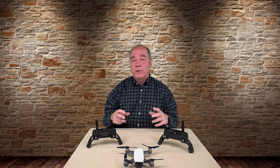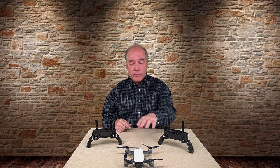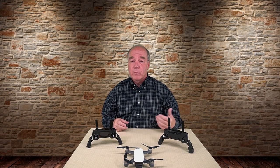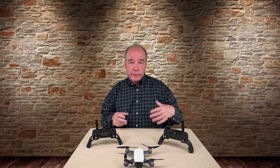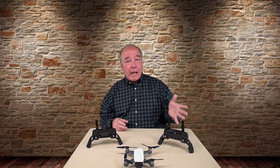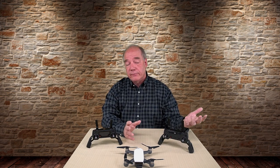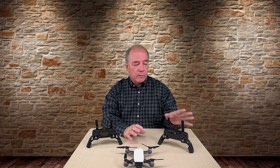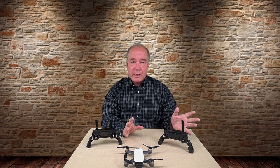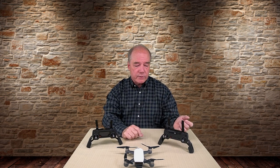So if you're using your cell phone or tablet, you have a limited distance you can broadcast a Wi-Fi control signal to the drone. That's why the Spark, if you're using your phone, will only fly 100 meters or so. The minute you connect up the remote controller to your phone, this now has 4x more power to transmit a lot further. That's why if you're using the remote you can actually fly a mile and a half. I've flown that Spark really far away and I've been very impressed with the stability — rock solid signal very far out, almost to the edge of my visual line of sight.